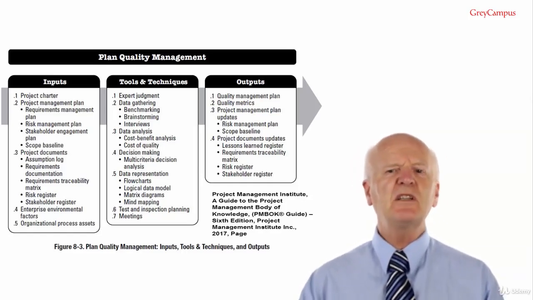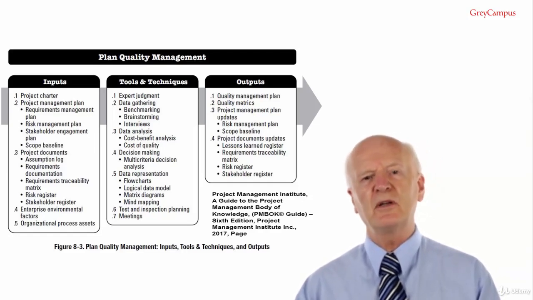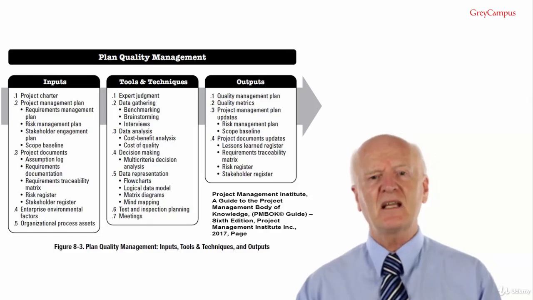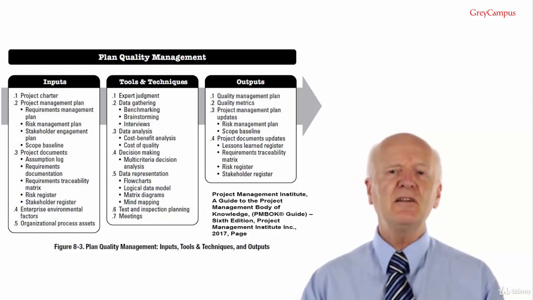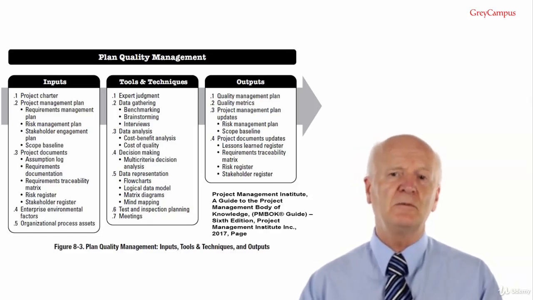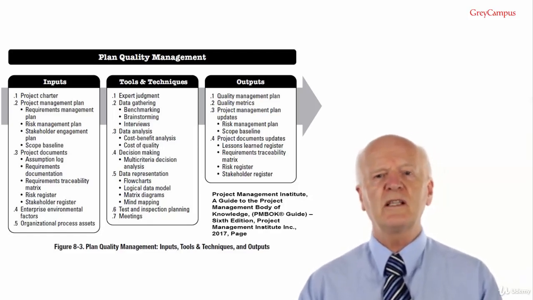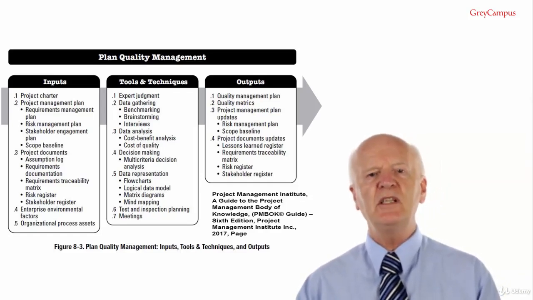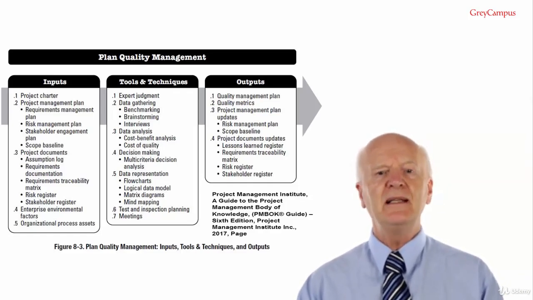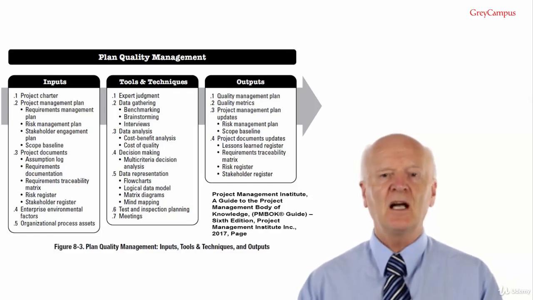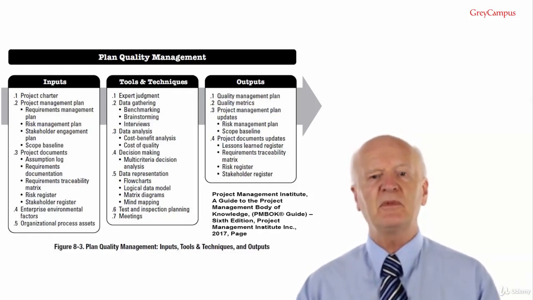You just need to decide which attributes you really need without overburdening the team, because everything takes time, budget and resources, and you're looking for a payback on everything you do. We've covered the cost of quality, about getting more out than what you put in, but there comes a point when putting more resources into quality doesn't give any more payback. It's all about balance. Output number 3, project management plan updates.